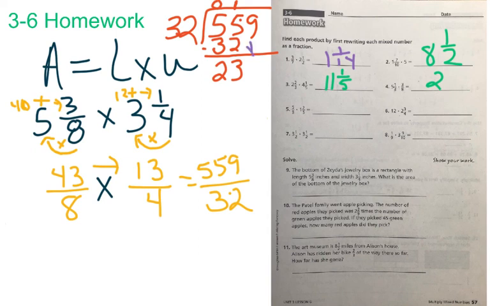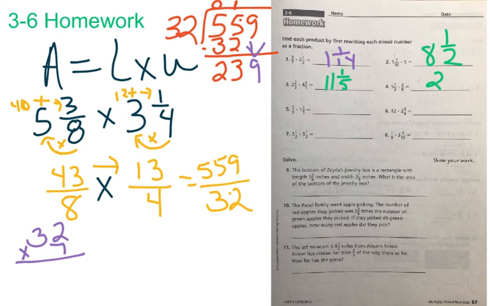Now I need to bring down my 9. Figure out how many times 32 can go into 239. In order to do this, I would look at 32 and say, using some estimation, 32 is pretty close to 30. So I could ask myself, how many times can 32 go into 239? Well, 239 is really close to 240, so 30 can go into 240 8 times, because 8 times 3 is 24, so that would give me 240, so it might be too high. So 8 might be too high, so I am going to guesstimate or estimate that 32 times 7 is going to get me pretty close to that 239.